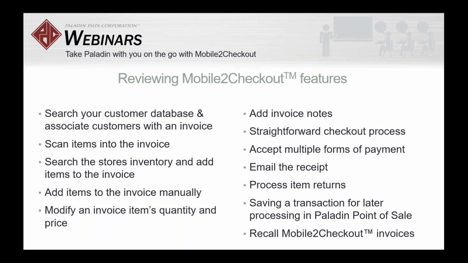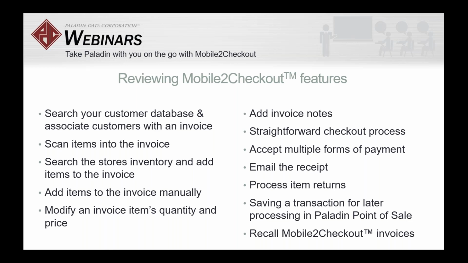Process item returns right on this device. And you can also save a transaction for later processing in Paladin. So if somebody comes in, and they say, yeah, I'll buy those things. I'll come by your store later today and pick them up. You can store that invoice and recall it in the store at a later time. And then, obviously, you can recall the Mobile2Checkout invoices when you're back in the store to process those.